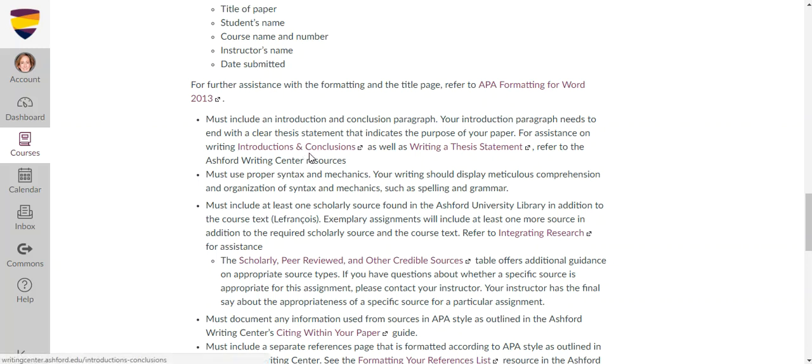One is the Introductions and Conclusions resource, which provides a step-by-step process of how to write solid introductions and conclusions, making sure that in your introduction you have a clear thesis statement. If you haven't already uploaded Grammarly, I really suggest that you do that. I use it all the time, and it's a great way to have additional eyes on my work to make sure that I'm submitting something that is error-free.